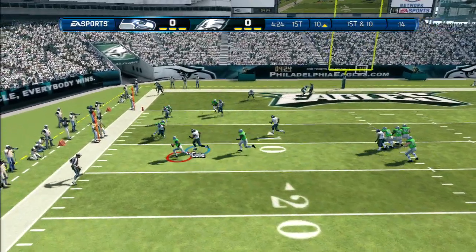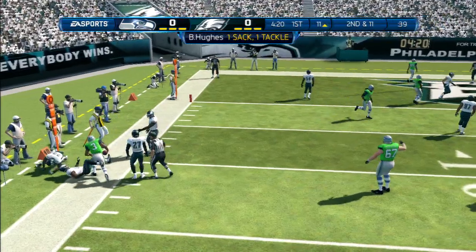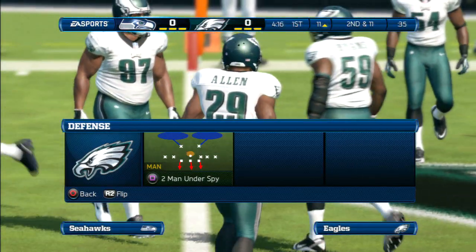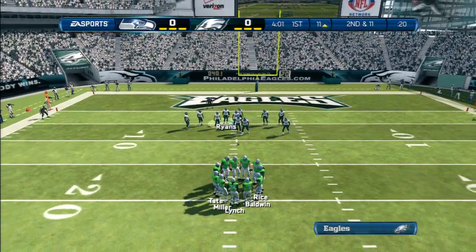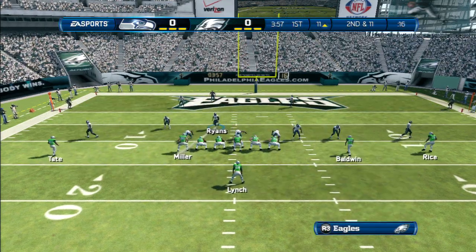Getting away from the pressure. And he's forced to the ground. Oh, there's nothing worse early in the football game to get sacked by the defense if you're a quarterback. Now you sit there and go, is this going to happen all day long? Does it change the process how you play? Do you get rid of the football quicker? A lot of things go through a quarterback's mind.